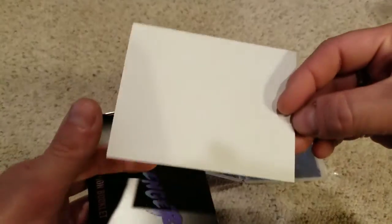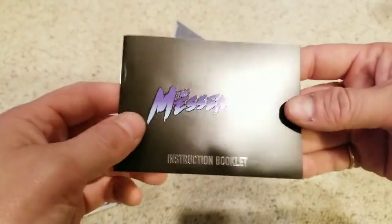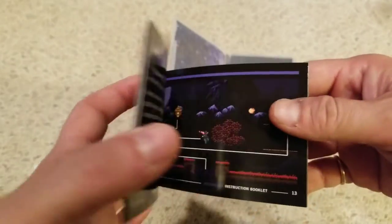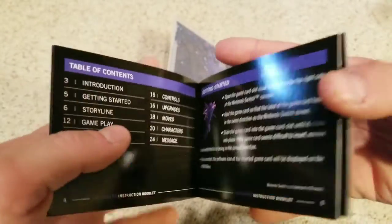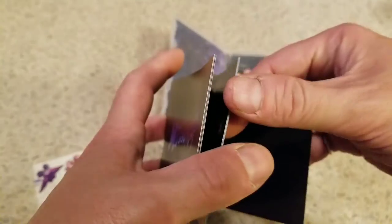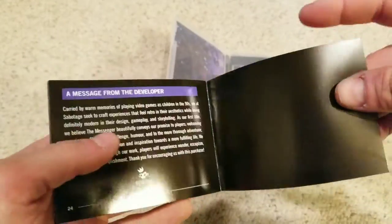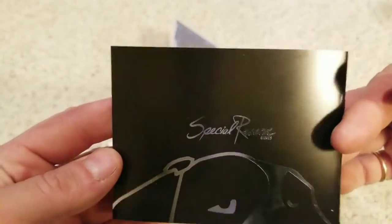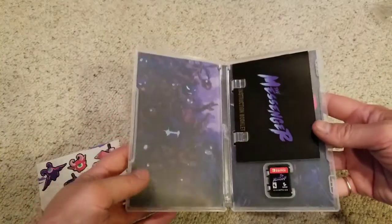But man, they're putting out, look, stickers in there. Reversible cover art. Look at that manual. I mean, you can't feel it, guys, but it's thick. It's kind of got like a little foil where it says instruction manual at the bottom. It reminds me of the covers on the Working Designs games on the Sega CD, Saturn, and PS1. But anyway, yeah, full color manual. This Special Reserve Games, this company does it right, man, with the manuals and all the, I guess, goodies, if you want to call them that.